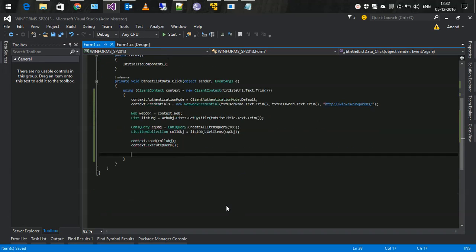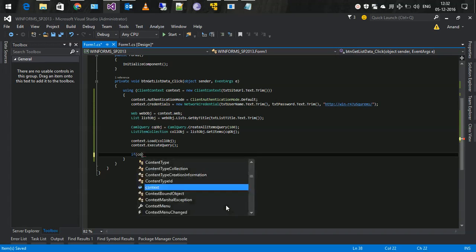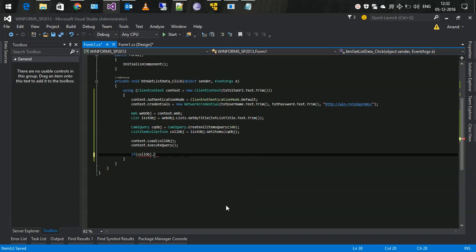Okay, now once the above code gets executed, I'll be needing to do this one. If collection object dot count is not equal to 0, and else block.